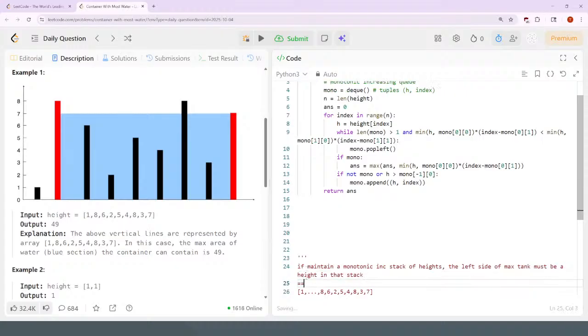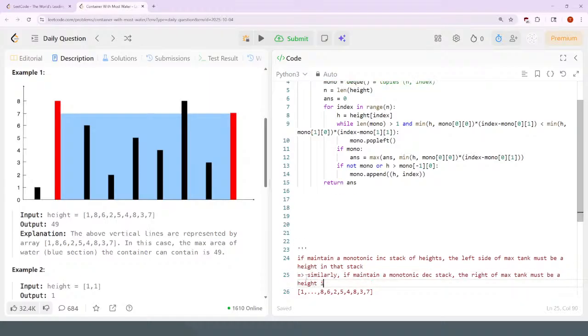So by logic, similarly, if I maintain a monotonic decreasing stack, the right side of the max tank must be a height in that stack.